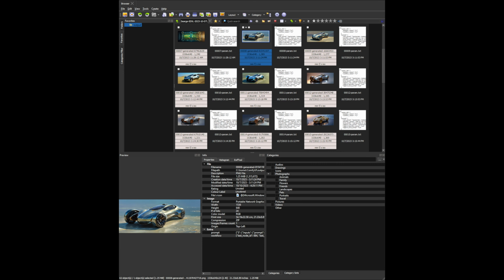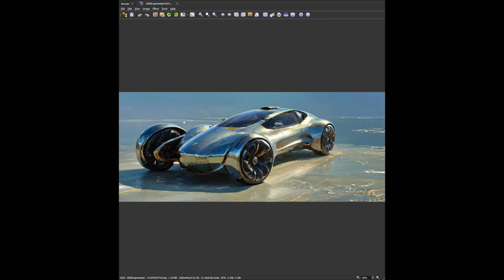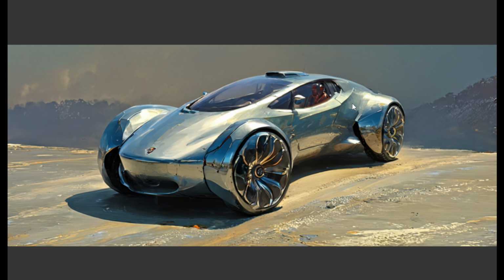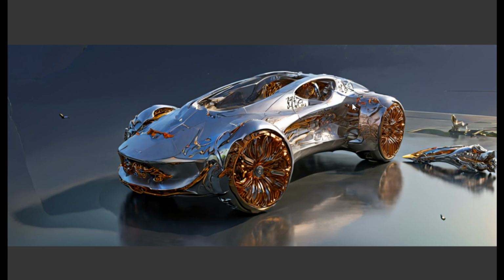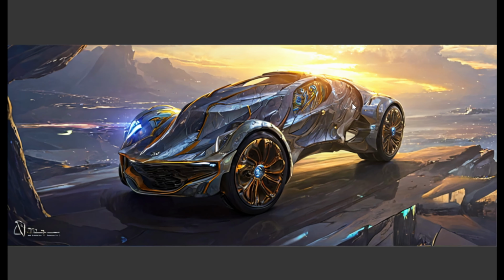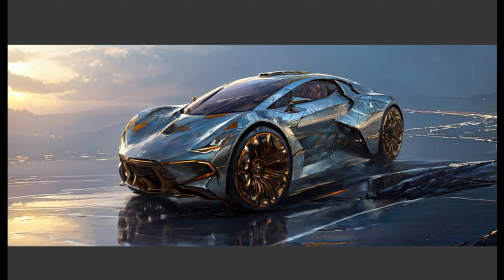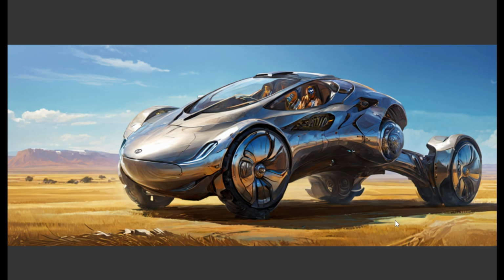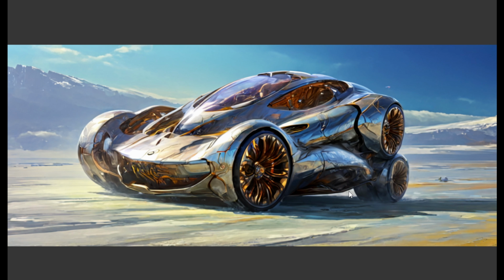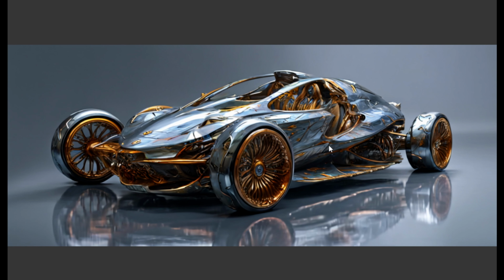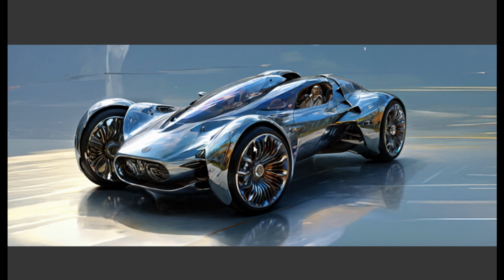Here I am in XnView MP, my image browser, and we can just go ahead and take a look at some of the unique designs I received. So these are all very, very cool. I like this one. It's like a dune buggy sort of design. Yeah, this one, nice. Very cool. This one kind of looks like a tractor or lawnmower. Snowmobile. Kind of like a NASCAR kind of thing going on. Formula One. Yeah, Formula One right here. Like a Porsche.